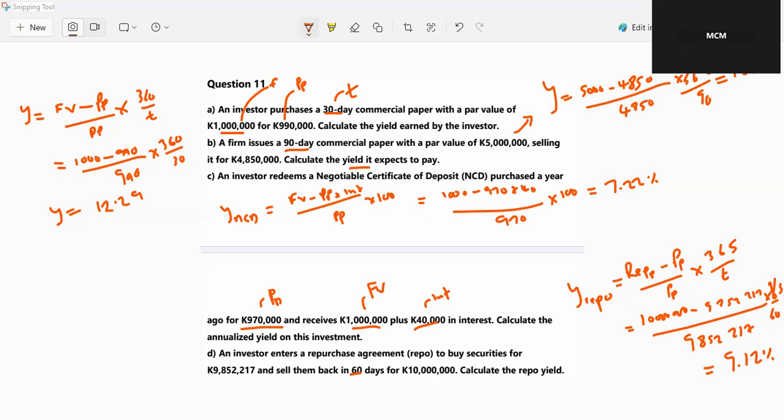So the efficient market hypothesis posits that stock prices fully reflect all available information. There are three forms that we must understand. There's what we call the weak form efficiency, which asserts that prices will reflect all historical market data. It includes the past prices and the volumes, and technical analysis cannot consistently yield excess returns. So in terms of Zambia, the Lusaka Stock Exchange then may exhibit weak form efficiency as historical data is publicly available, and technical trading strategies are unlikely to outperform due to limited liquidity.